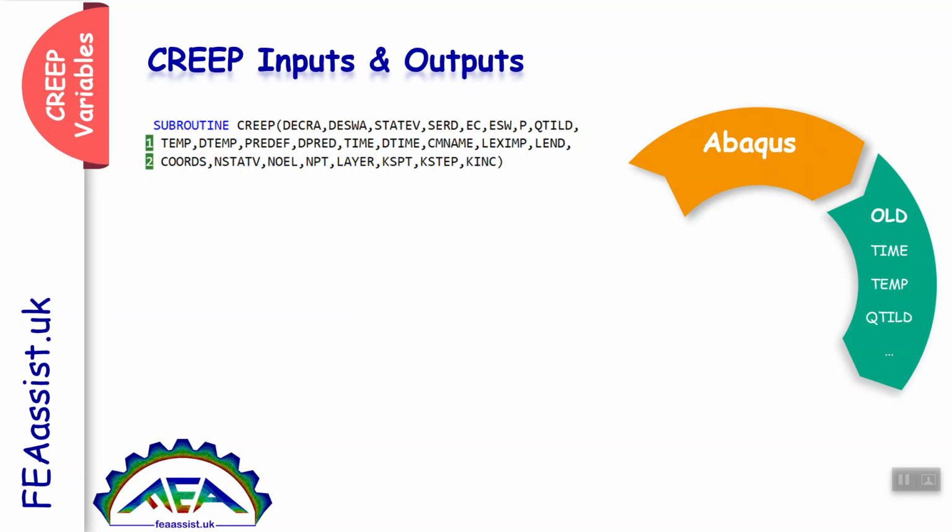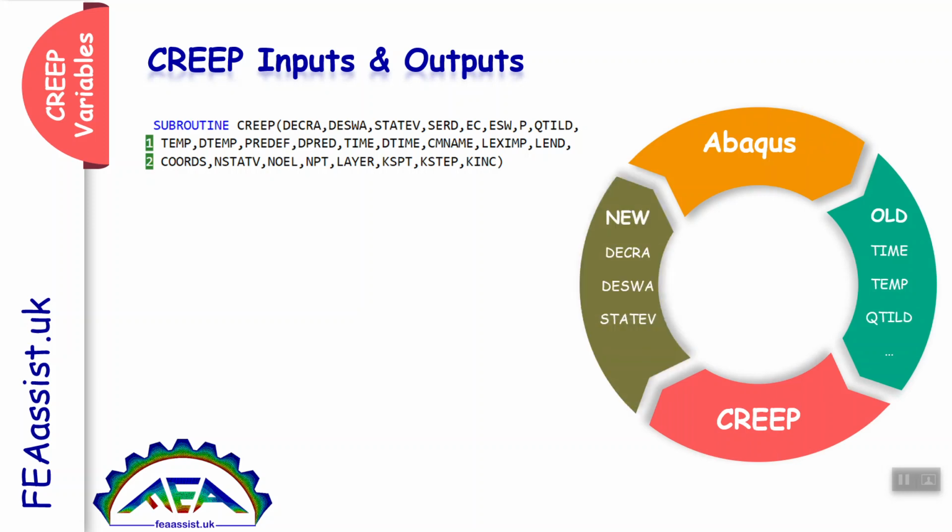and transfers the variables, which are time, temperature, and deviatoric stress, into the creep subroutine. In creep, we need to define the creep strains or swelling strains and the state variables, and return them back to Abaqus. Abaqus will again use the creep strain to compute the temperature, the stress, and these variables, and this loop will continue to solve our problem. This is how Abaqus and creep interact with each other, which is very important and necessary to write a good creep subroutine.